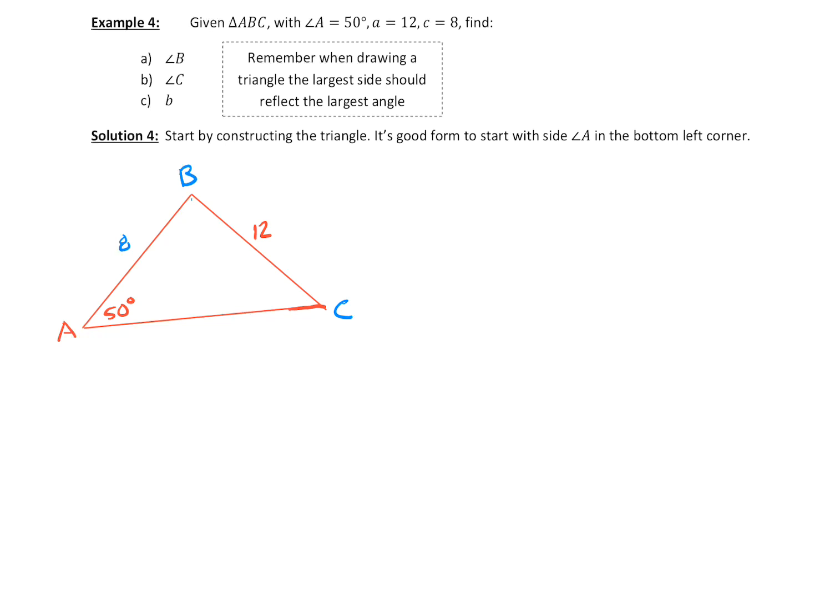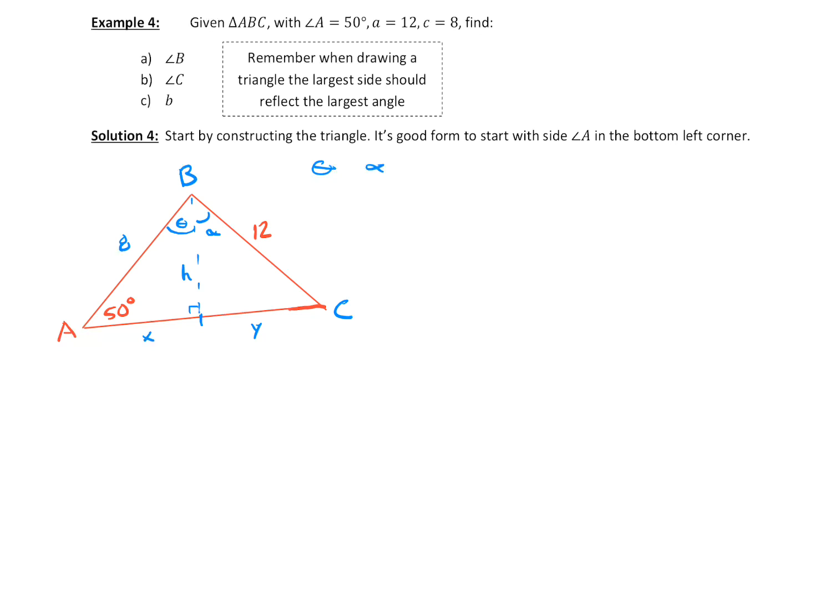So let's just drop a perpendicular. And we'll call this chunk on the left X, and we'll call this chunk on the right Y. All right, and then we'll call this the height. Now, for the angle at the top here, angle B, we'll call this theta. And we'll call this alpha. Okay, so the first thing we're going to do is solve for angle B. But in order to solve for that entirety of angle B, you need to know both what theta and alpha are, and you're going to add them together.